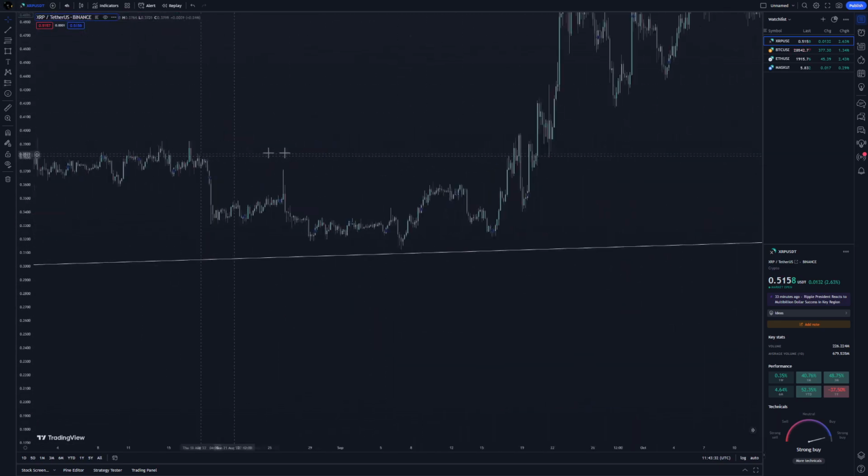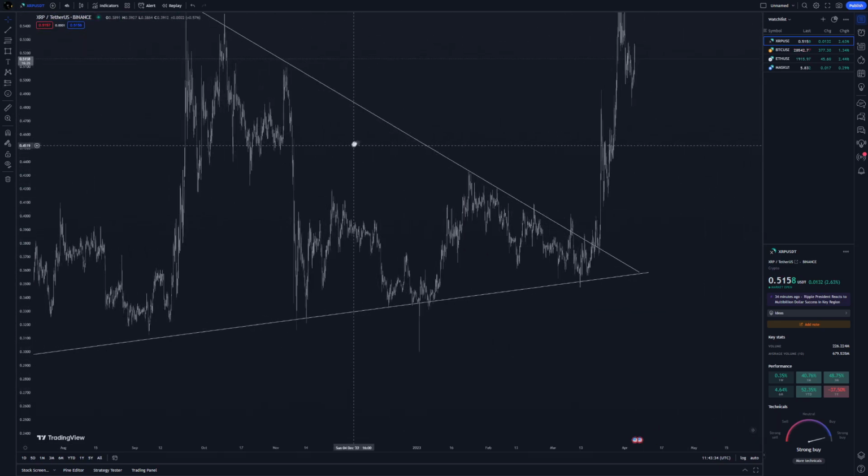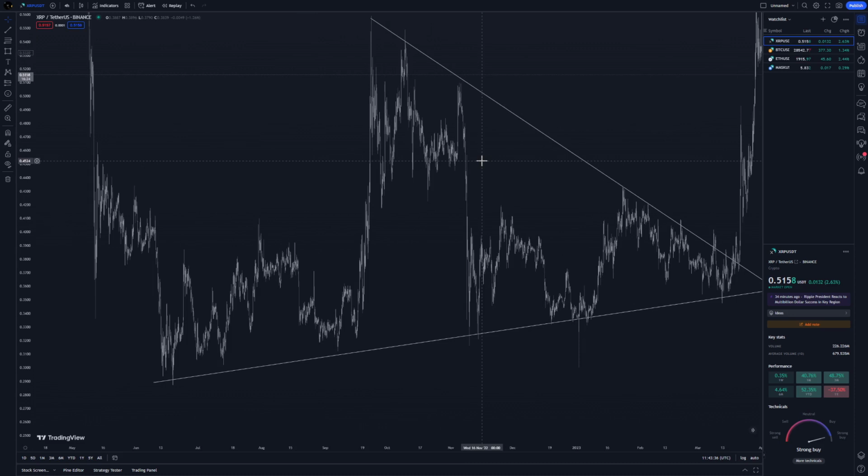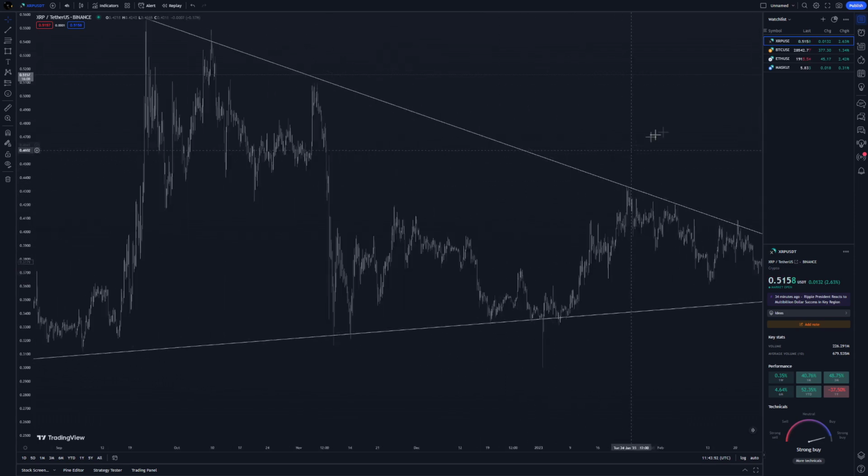I want to show you guys another one here. So here, let's zoom out, 4 hour time frame. By the way, about time frames, the time frame doesn't really matter. I'm just showing you guys these on 4 hours, but you can literally find this on any time frame. You can find this in 1 minute, even 15 minutes, 5, daily, weekly, whatever. It works all the time. So let's go here.